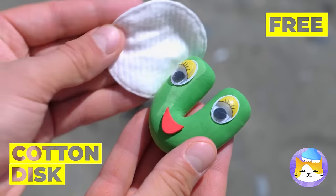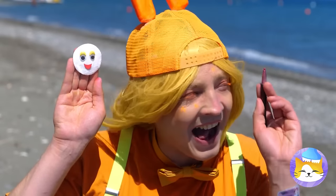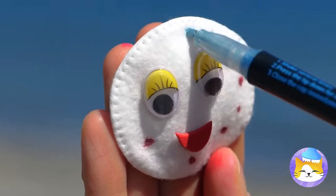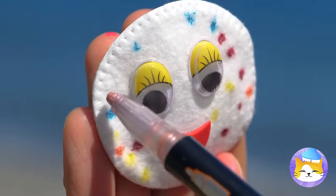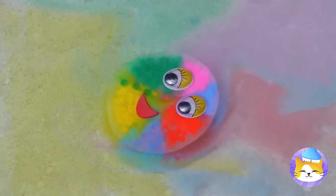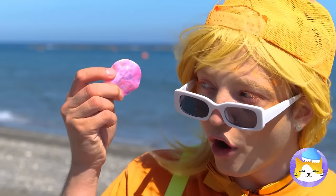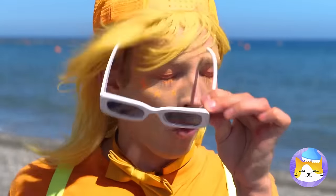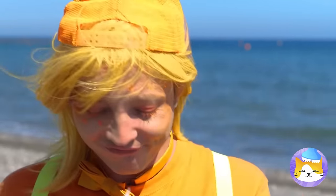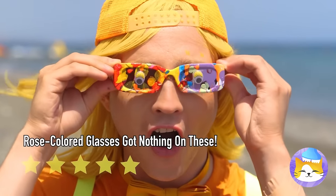Look, it's you. And he's about to lose face. Our friend could use some polka dots. Better yet, let's try the wet look. Let's rethink this. Why don't we try your glasses? These specs will really color your world.